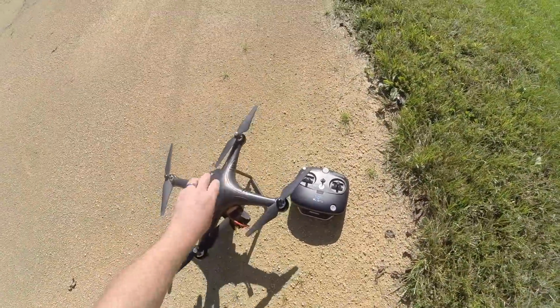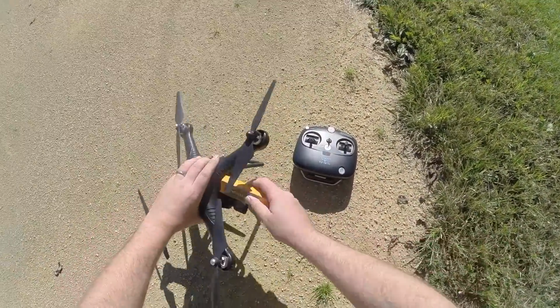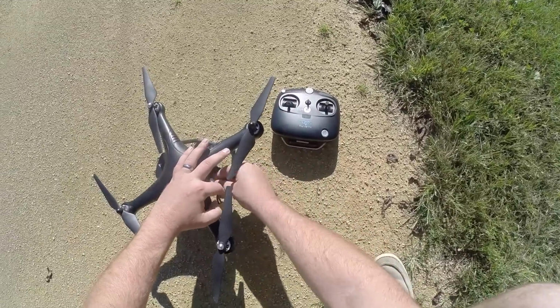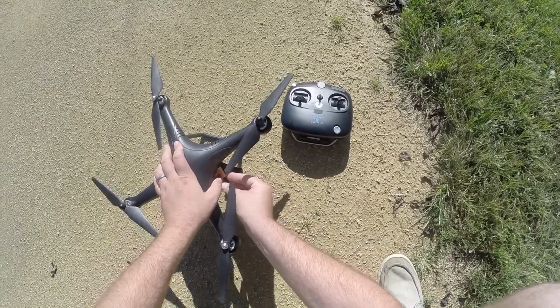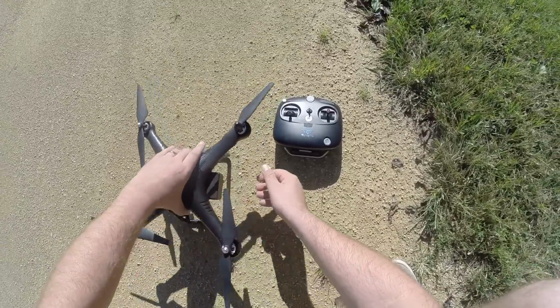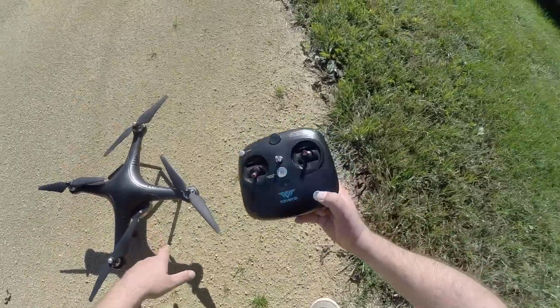All right, guys, I'm going to try to be rather quick with this just because I realize my GoPro battery is about to die. But I'm just going to go through the basic setup. You just get the battery in here, go ahead, plug it in. Okay, a little beep to let you know that it's on, and obviously flashlights here.